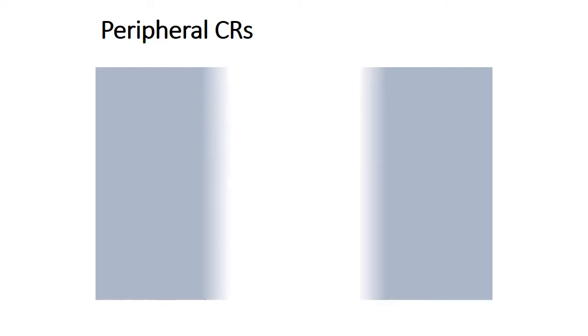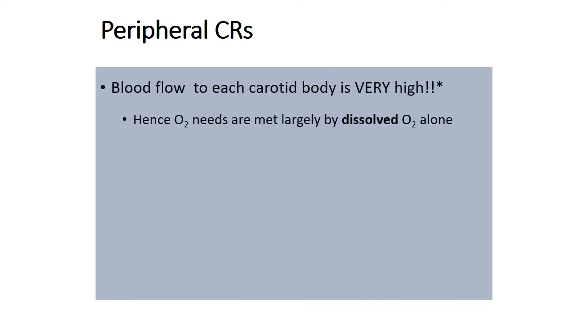In this slide, we discuss another peculiarity of peripheral chemoreceptors. Now we are coming to the fag end of this topic. So the blood flow to each carotid body, to each peripheral chemoreceptor, is very high, especially the carotids. You can imagine, if you appreciate the location of these receptors, the carotid ones are located at the bifurcation of the carotid arteries, while the aortic ones are tucked underneath the fountain of blood, the aorta itself.